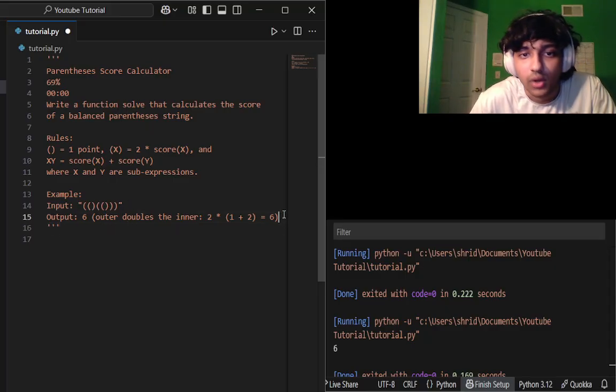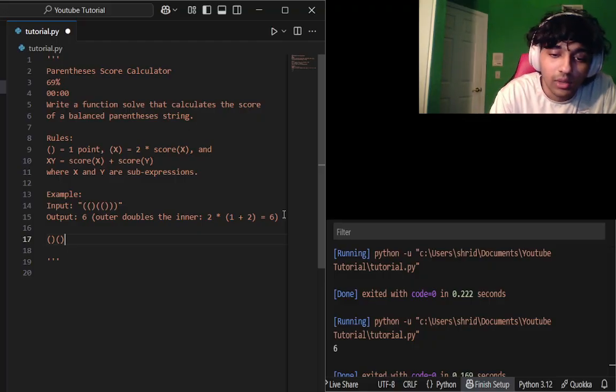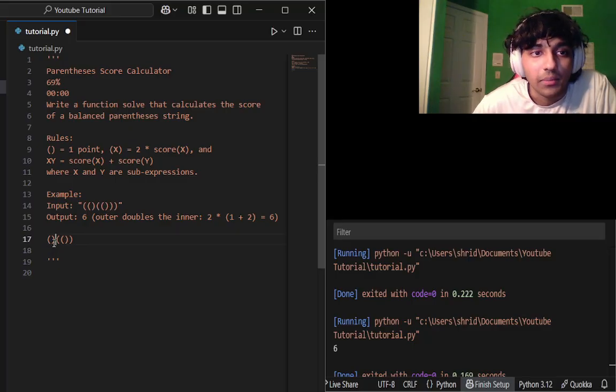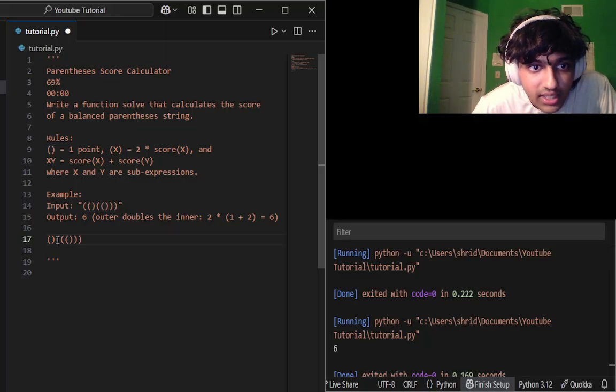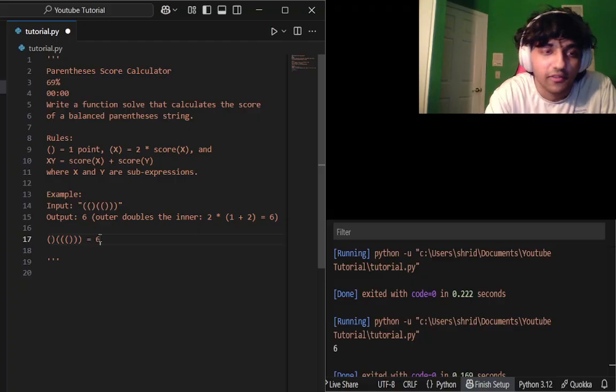We could do one more input just to be clear on this. So for example, if we have two parentheses side by side, that would be 2, but let's say we have this one in here, then this would be 1 plus 2, and if we had another one inside this one, what would this one be? This would be 1 plus what's inside this one. This one is going to be 1 times 2 times 2, so this entire thing would be 4 plus 1, so this entire thing would be 5.